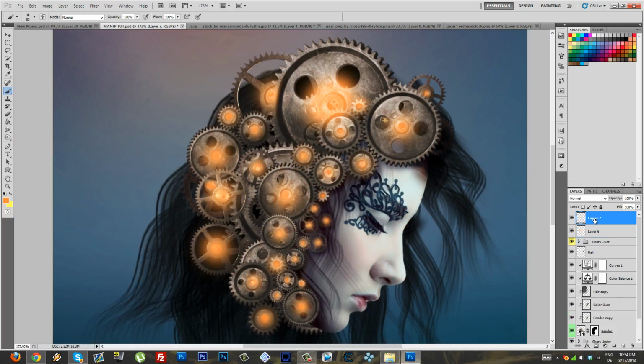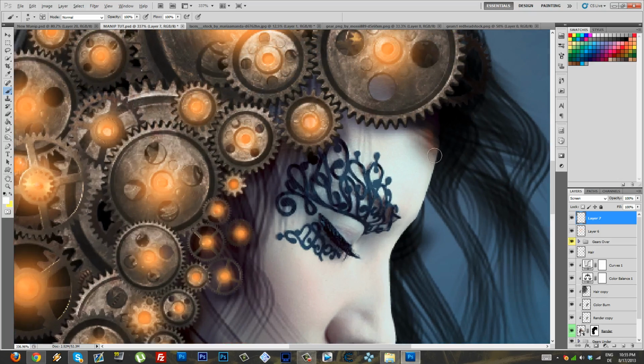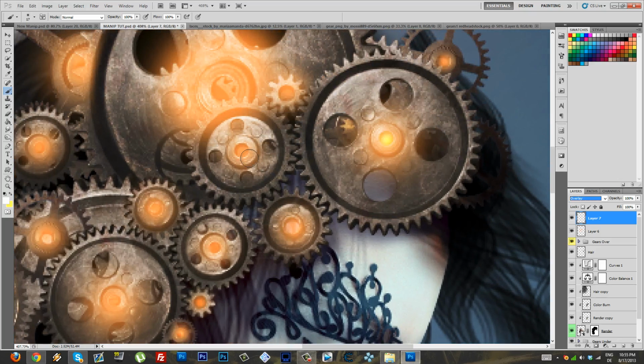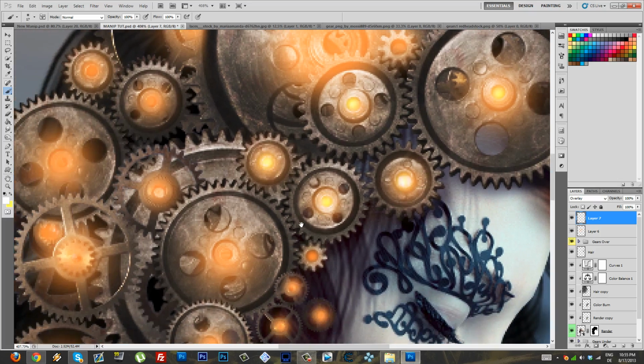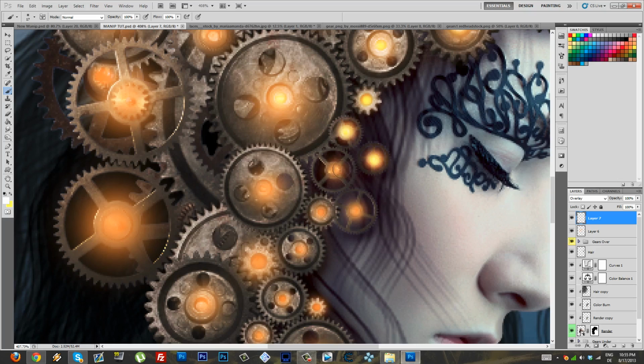So now once you've done this, you're gonna make a new layer, and in this layer you're gonna put it also on screen, and you're gonna choose white this time, and a really small brush, about 20 pixels or so, and you're gonna start clicking again in the middle with white. Wait, let me put it on overlay. Yeah, overlay. It's better. Just like this. And click again in the holes. I know it's kind of boring, you know, but it does its job. So basically, this effect makes them look like LEDs.